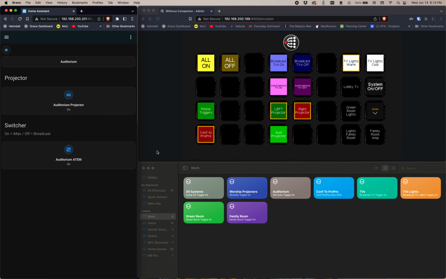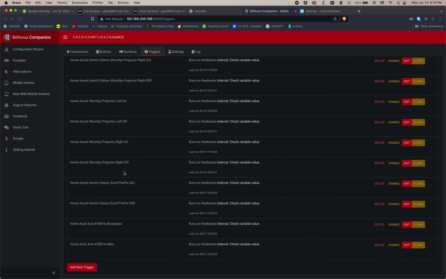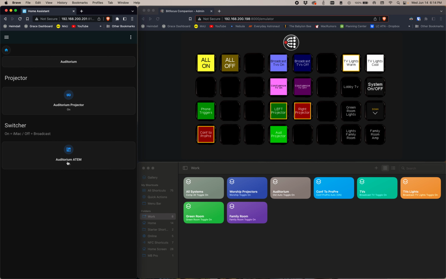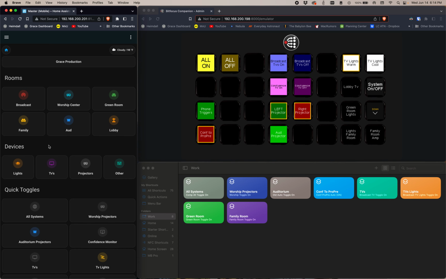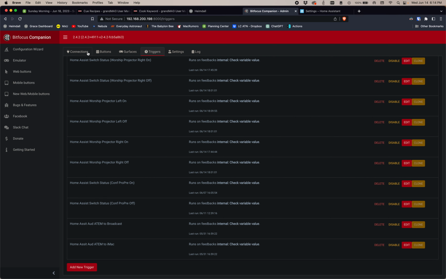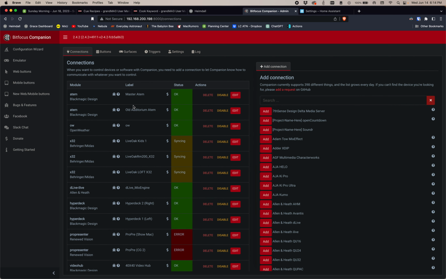So yeah, I'm controlling a Blackmagic switcher, technically a little ATEM switcher in this case, but I could do this for any action. So I flip this switch and I could change it. I could make a button in here. I haven't bothered, I didn't feel like I needed to. This button's only for the projector. But I could do it for our big 2ME ATEM if I wanted to. Honestly, I wouldn't want to, because I feel like that's more power than I need on my phone. But if you wanted to, you could do that.